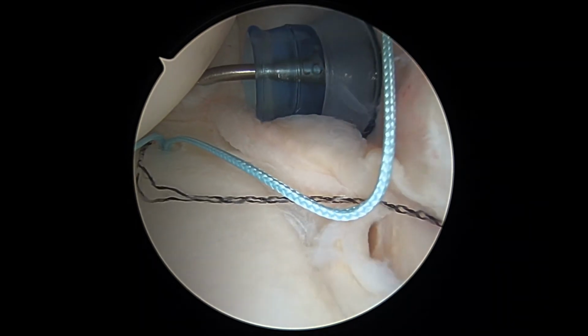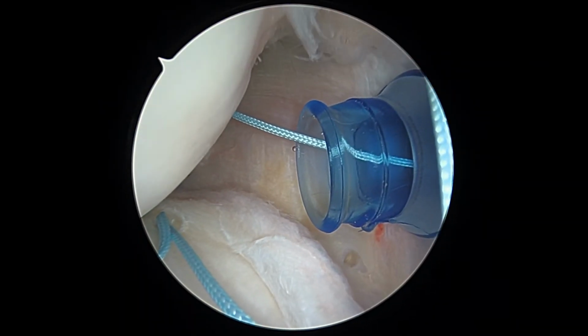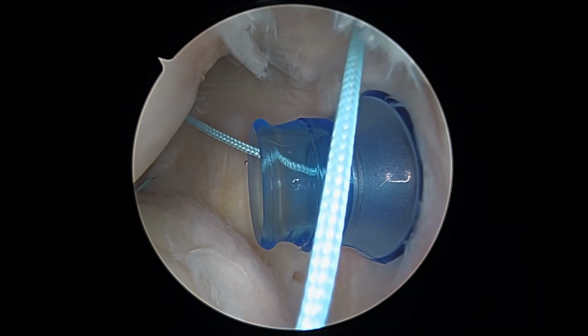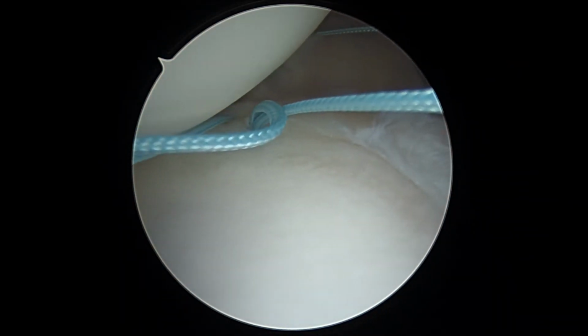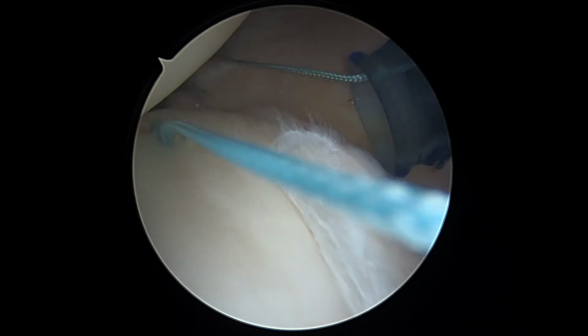So now outside your shoulder, we're going to load that with a stitch. Just pull back on it. Okay, so grasper. So here you can see how that blue suture is now coming through the capsule. And if you watch here, you'll see the rest of it go underneath, just like that. I like the way that looks.